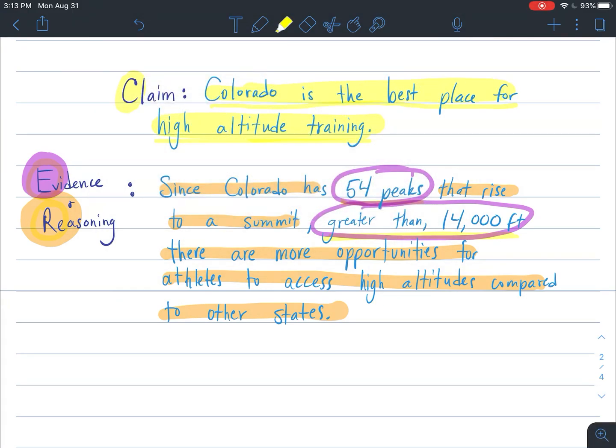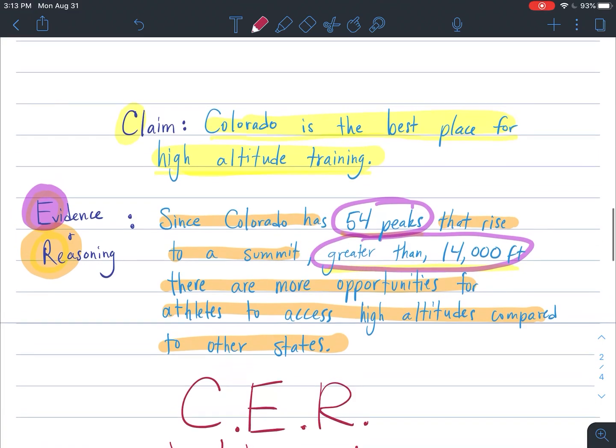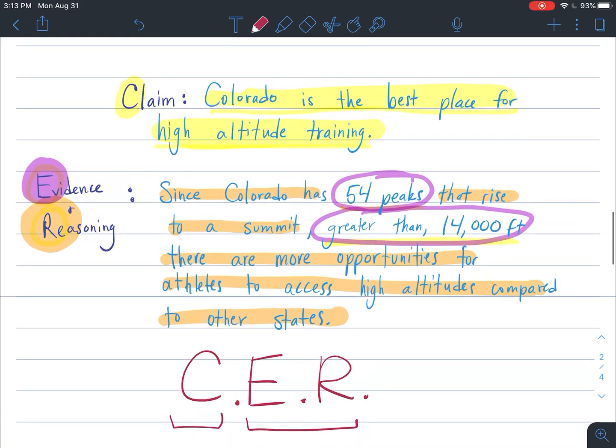And that's how we make a complete conclusion, is we use this format that's known as CER. You start with a claim, and then you provide evidence and reasoning to emphasize and to strengthen your claim. This will happen in every single science experiment, and we'll be experimenting with these CERs and practicing the CER framework as we write conclusions throughout the school year.